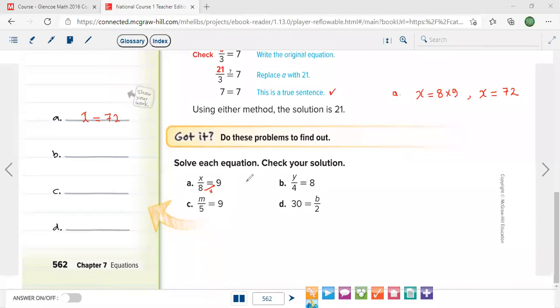Another example, problem B: y over 4 equals 8. Over means division. Of course, many students can solve it mentally and discover that y is really 32, because 32 over 4 will give you 8. But to solve, you just make this arrow with a multiplication sign to show that you will multiply the 4 by the 8. So in problem B, y equals 4 multiplied by 8, so y equals 32.